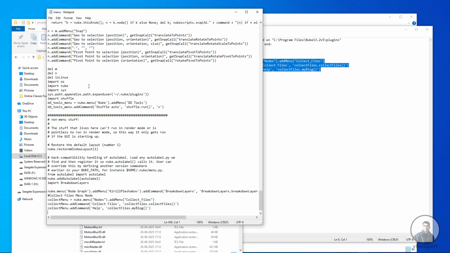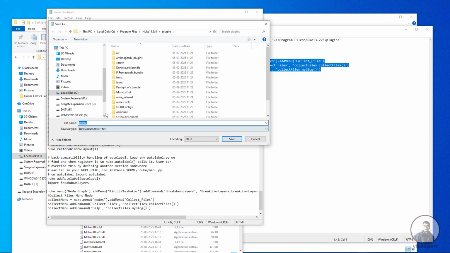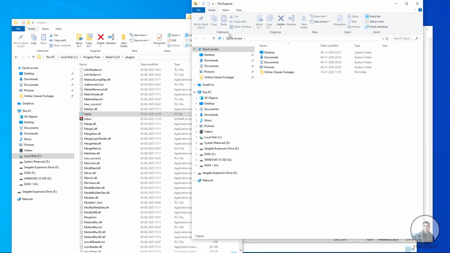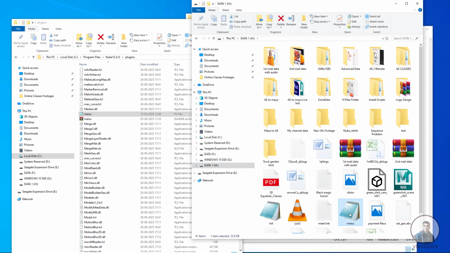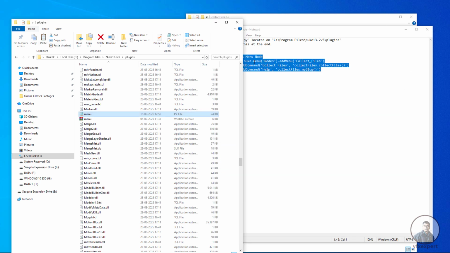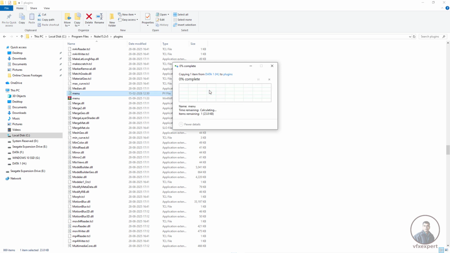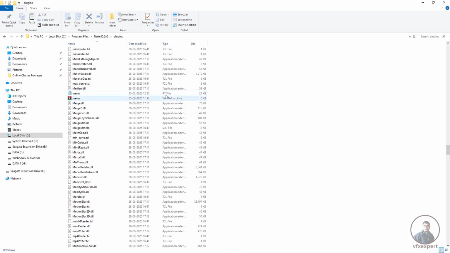Even if you are still getting a saving error, you can click on file, save as, then select your secondary drive, then close this and open your drives and copy this menu file with Control C. You can save this file anywhere. Then again you have to paste it inside the new plugins folder. Now Control V and replace this file. Like this you can save your menu files also.